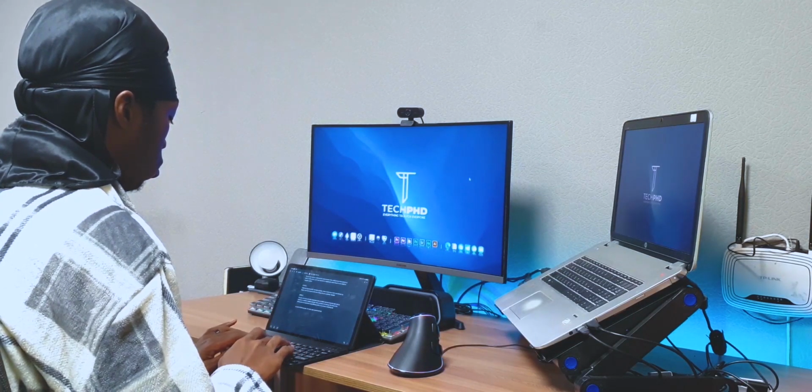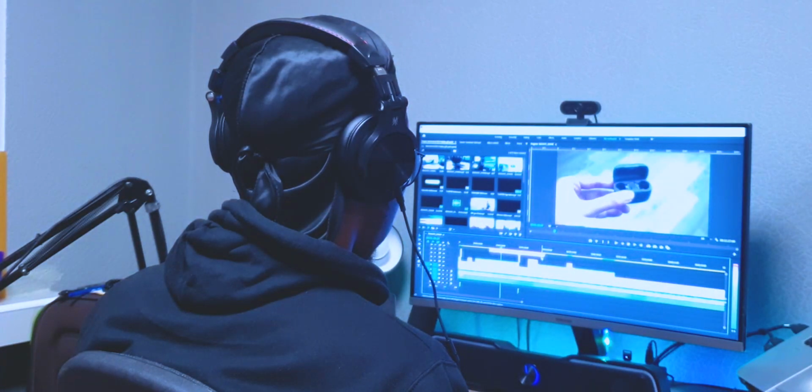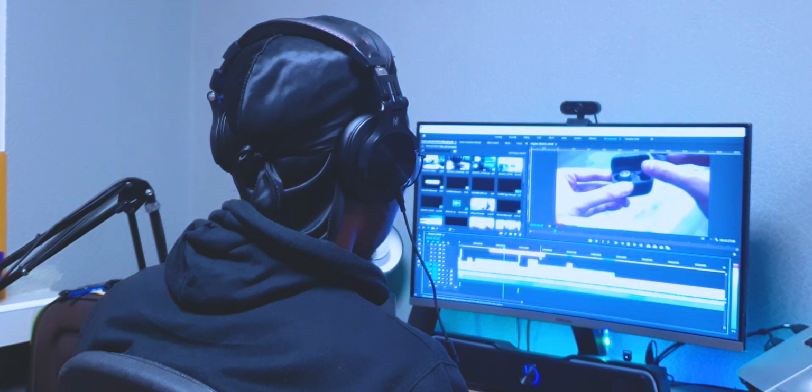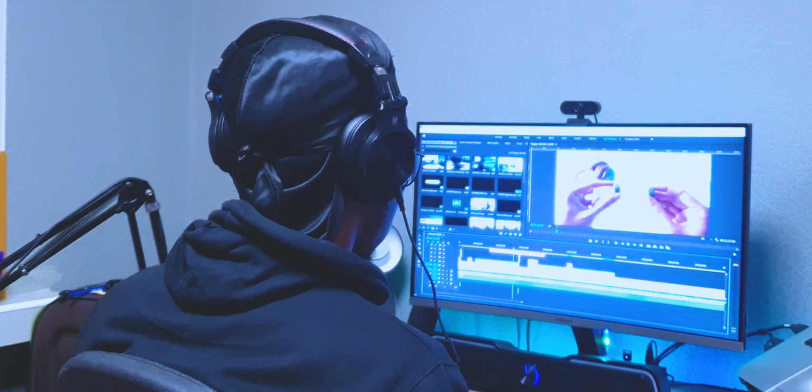This monitor has been one of a kind. For me, especially, this is the most expensive monitor I have used, but it was worth every single penny as the quality speaks for itself. Now, this is not a 4K monitor. It's only 1080p, it's 27 inches diagonally, and the display matrix type is VA or SVA.